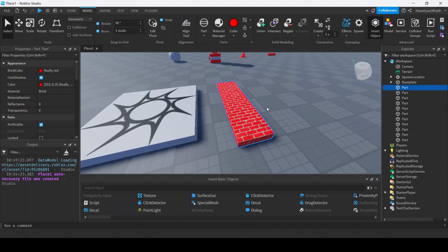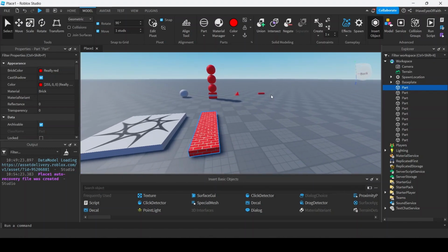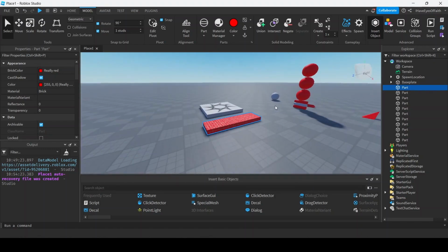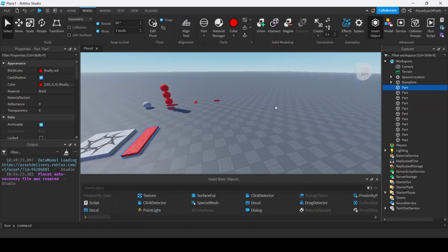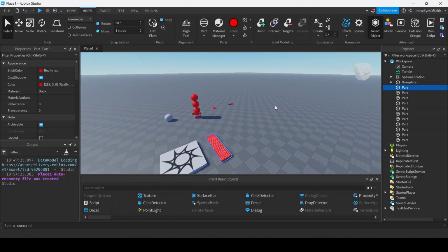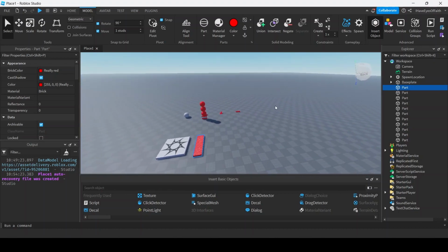Now it's up to you to use what you learned to complete the obby. And I'll do the same, so I want you to pause right now, but don't worry, if you get stuck, I'll show you how I do it. I do want to note to not just keep your camera in one space, because this is a 3D world. You want to be looking around, because just because something seems right from this perspective doesn't mean it'll be right, because we're in a 3D world.